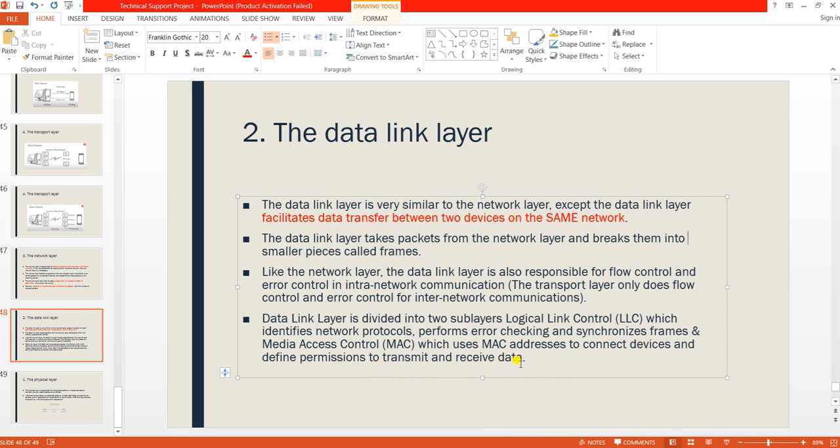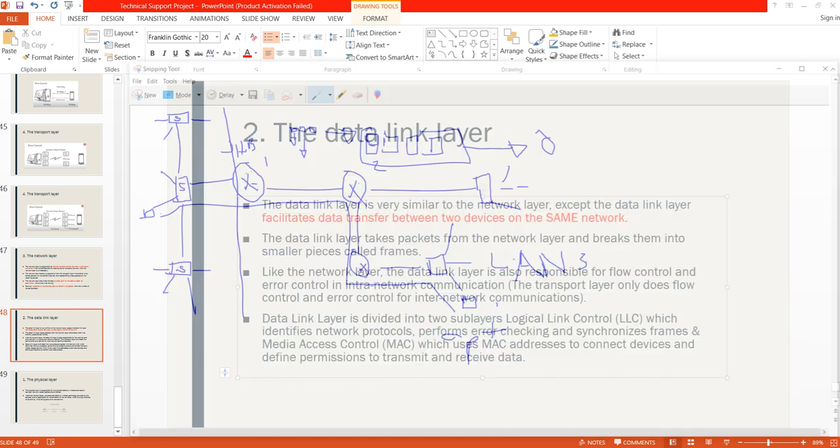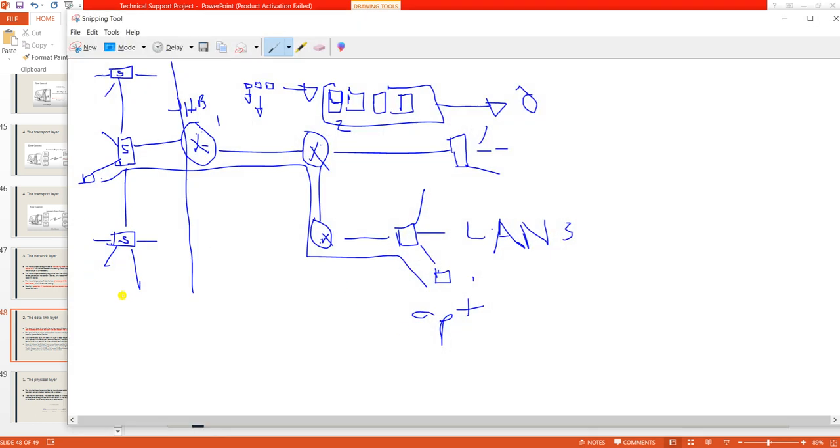Remember in the previous video that I've shared, I explained that the only way for you to be joined into the network is that your devices should be assigned IP addresses. So this will be 8.1, and this is 8.2.